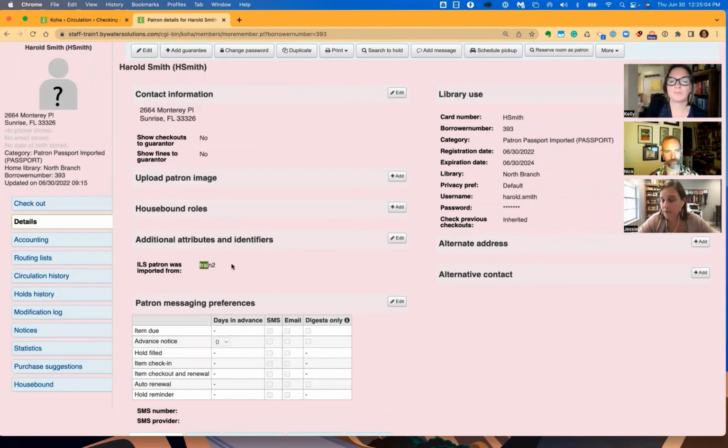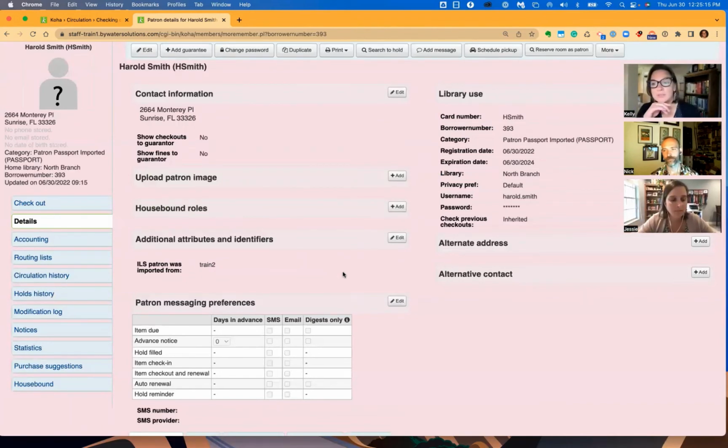So if this is a reciprocal borrowing, they could call it reciprocal borrower as the category, maybe, something that relates to what their program is. They can absolutely, it's going to be live in their patron categories. It could be a conversation with the Bywater support team on how you want to set this up. That would be a conversation because a lot of it is being done in the background. It is a plugin, but there's not a configuration file through the staff interface. It's all the background information.